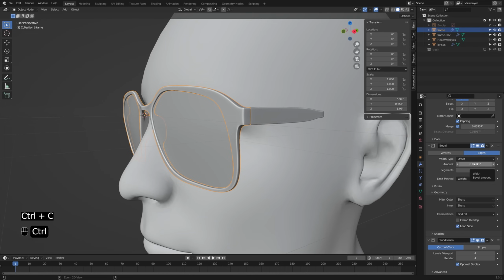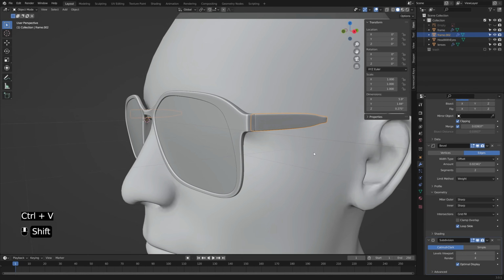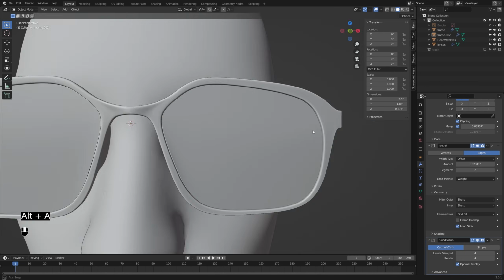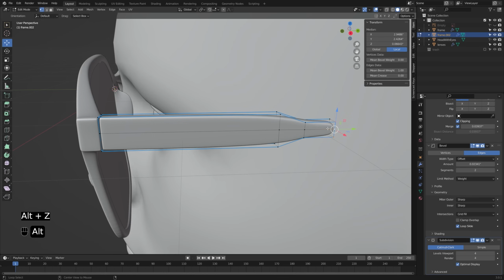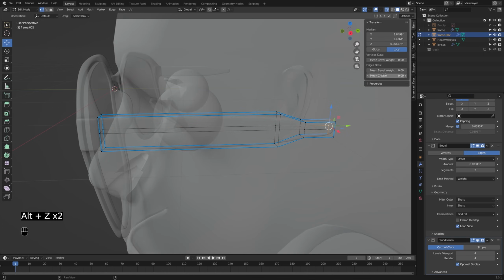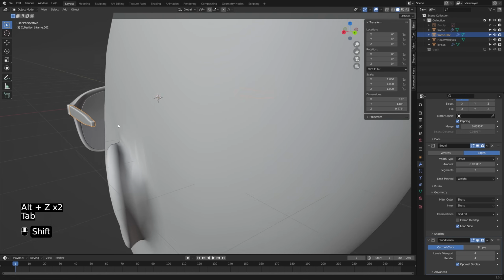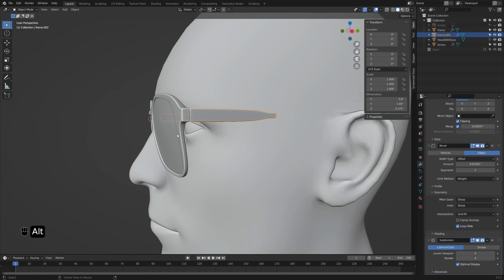Now I could Control C to copy that value. And then I think I could paste it right here. Yep, looks like that worked so that those have the same bevel value. Now this is looking pretty good. I think there's a couple more places where we need to add in our bevel weight. Let's put it right there, and then let's also put it right here and here and here, bevel weight up to 1 so that that's all nice and tidy. And yeah, that'll be the start of our earpieces.